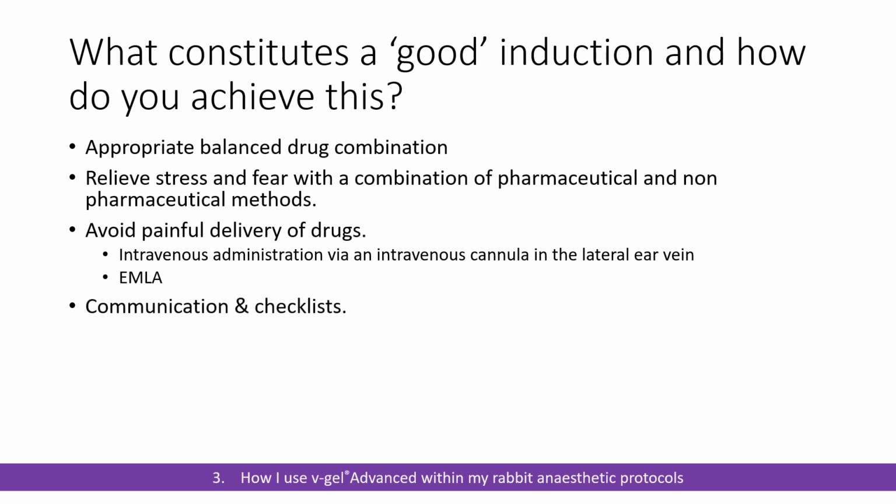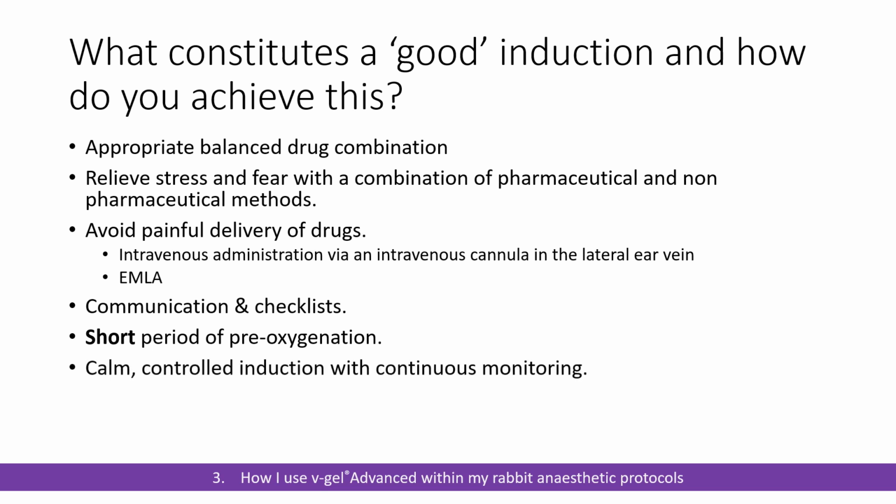Some sort of team communication and checklist, so you've got the culture in the operating theatre sorted out, so that the entire operating team are talking and communicating, and you're bringing the experience of every single person in that room together, and everybody's being listened to, and that gets everyone's heads in the game, so that if you have an emergency in your induction period, everyone is working together to solve it. Short period of pre-oxygenation, and as I said, I'd strongly recommend assisted ventilation when that patient has some sedation on board, and then a calm controlled induction with continuous monitoring.